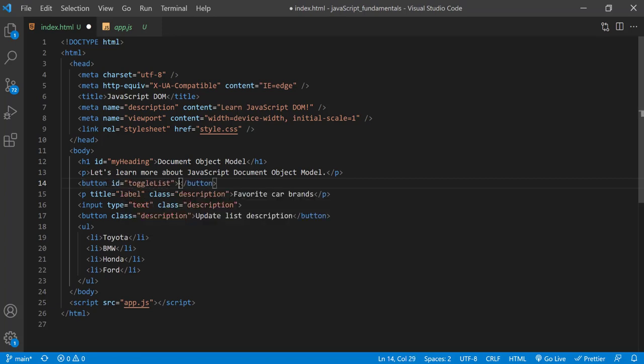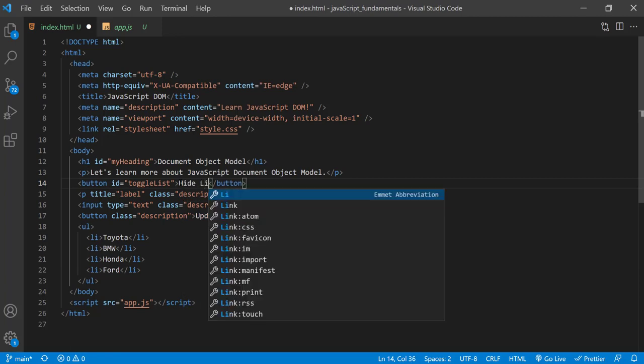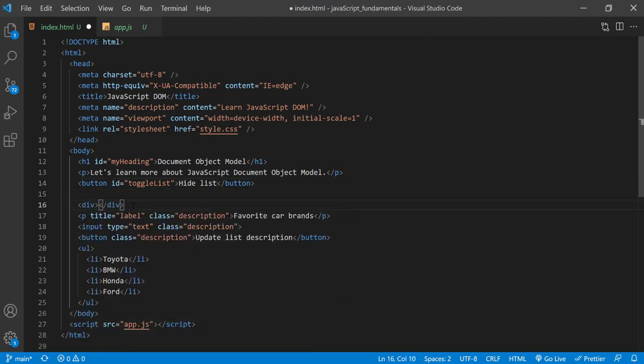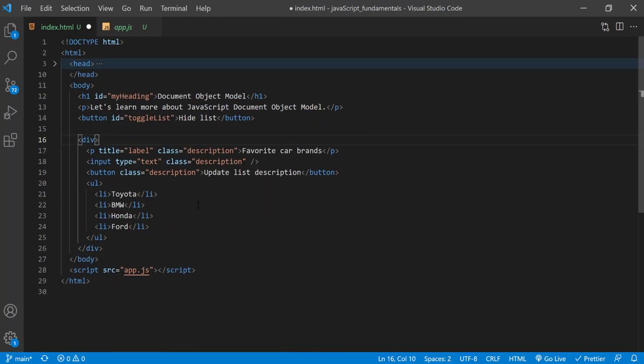And the button will say hide list. Then, since we want to hide this paragraph, text field, button, and list as one unit, let's wrap them in a div and give it the class list. I'll save the change.